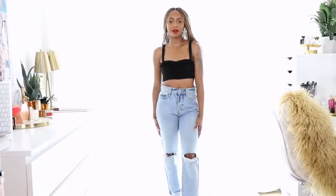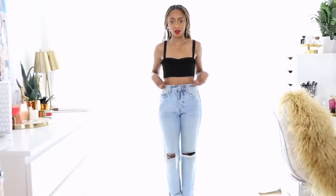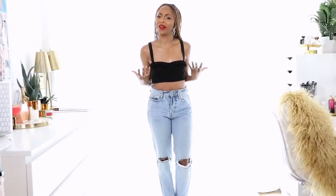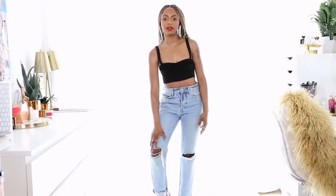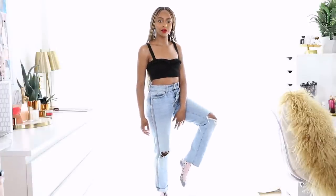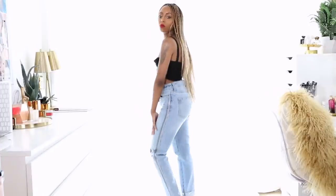Alright, I'm excited to try on these clothes so let's get started. First item is this pair of mom denim. I freaking love the cut of these jeans — I love mom denim because it's so comfortable, plus I don't like anything lower or low-rise, it's just not comfortable for me. This one fits so well. I love wearing it with crop tops or a t-shirt tucked in. Mom jeans are just so comfortable, and I love the distressed detail at the knee. It's a straight-leg denim that hits right at the ankle.